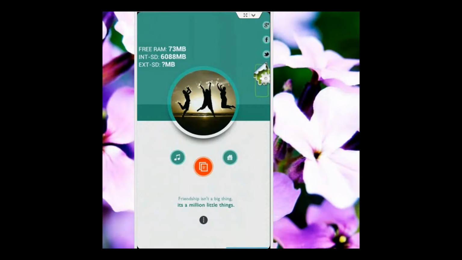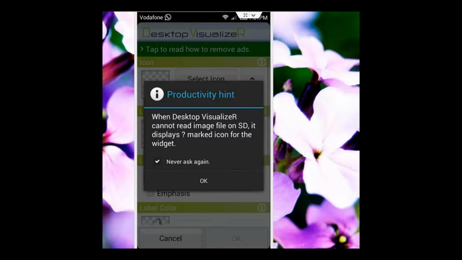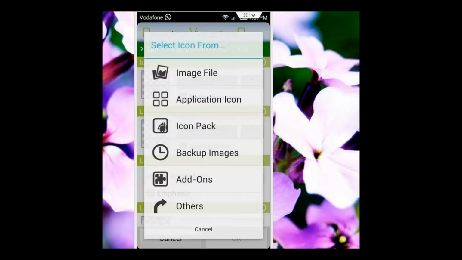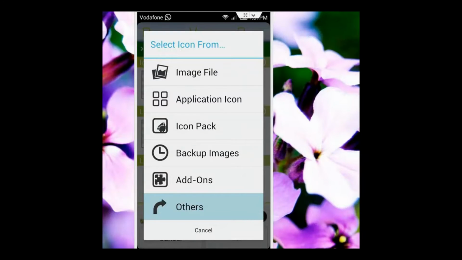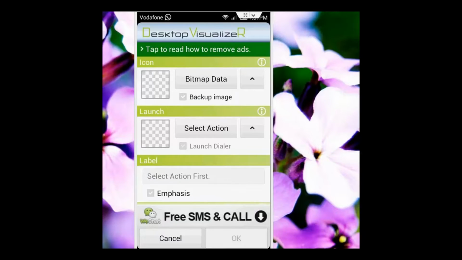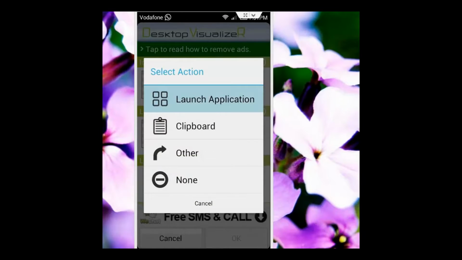So tap on desktop visualizer. Once the app loads, in icon, tap others and go to none. Next, launch, select launch application.